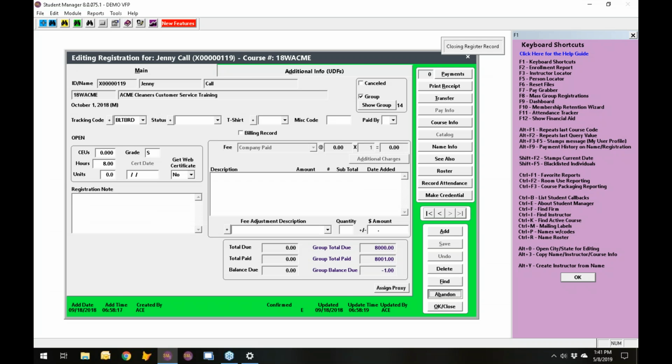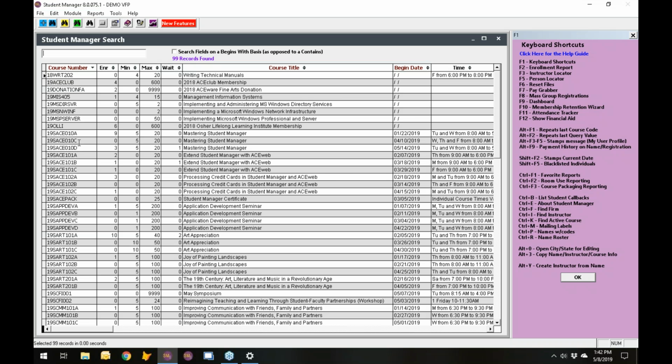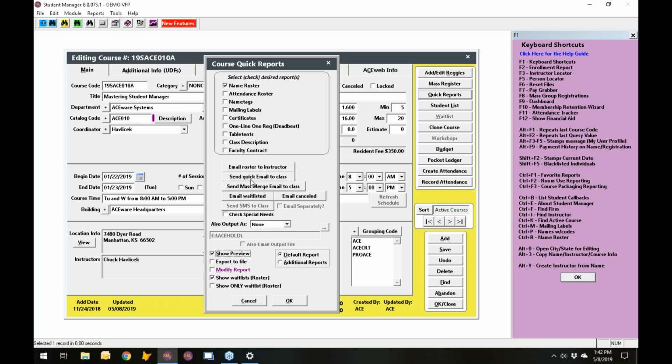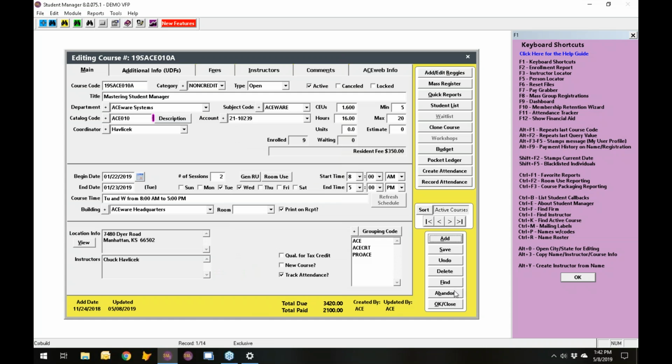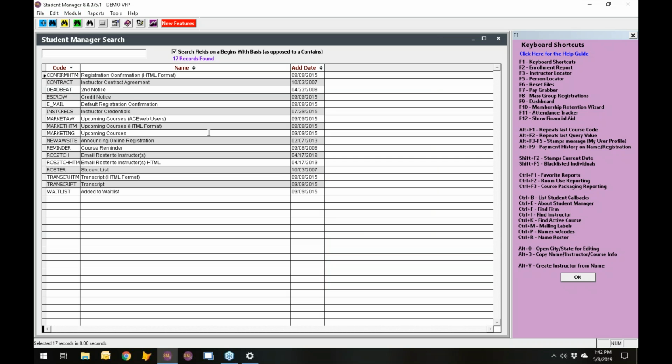Mail. Okay, so next thing is, actually, bring up this course. On the quick reports, we've had the email roster to instructor for I don't know how long, ages. Well, new thing with it though is we now are tying it to a template, an email template.